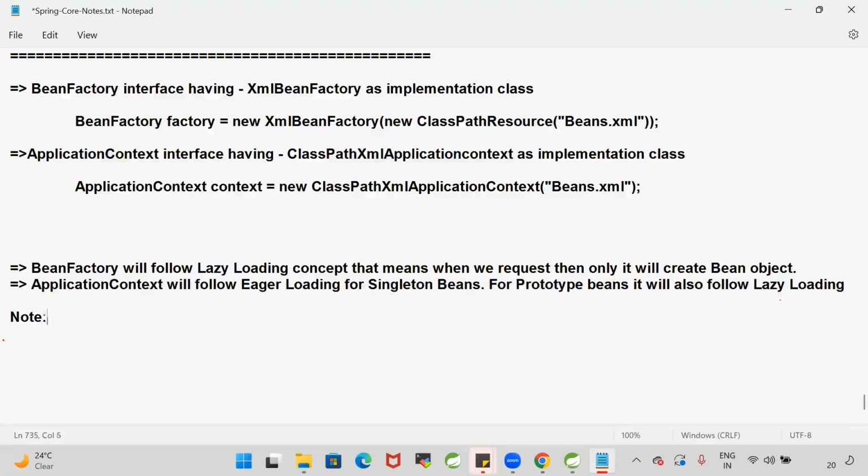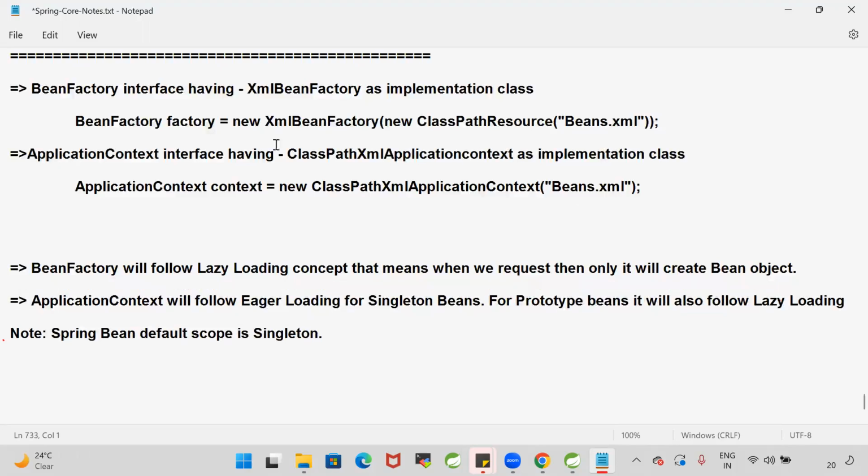Note, by default, the default scope of a Spring Bean is singleton. Okay, guys, able to understand?